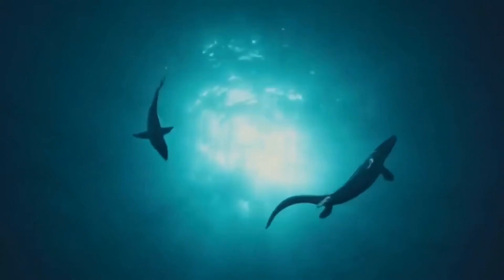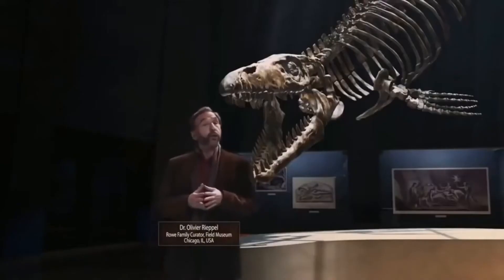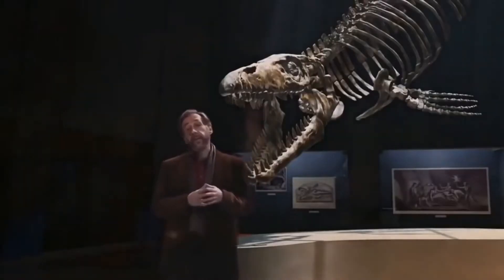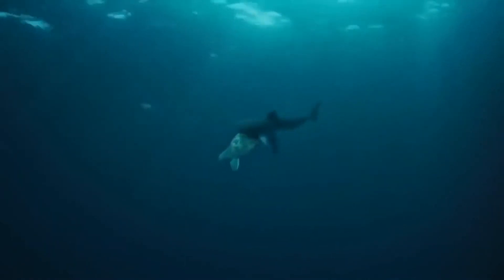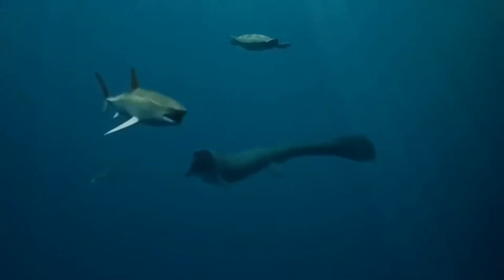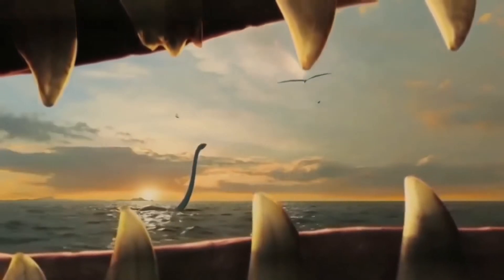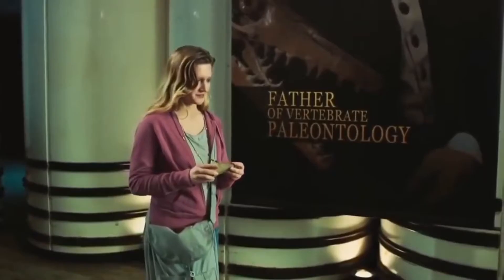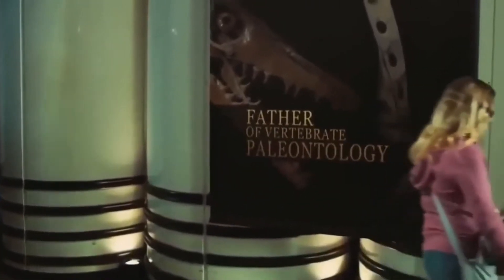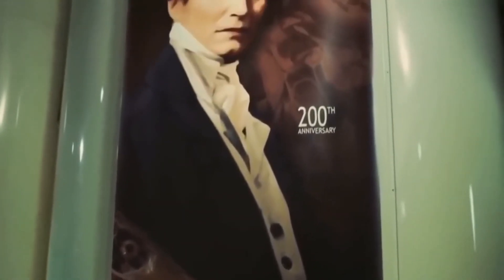Lastly, in the Cretaceous there's a brief fight between a Prognathodon and a Cretoxyrhina before we get the payoff to the scene at the beginning, with the unknown creature being described as a Mosasaur by a young Georges Cuvier. The segment ends with a turtle being attacked by two sharks before they get chased off by a Mosasaurus as we witness the KT extinction event through the jaws of a Mosasaurus — which is honestly a really cool shot. The film ends with Julie walking out of the museum passing a poster of Georges Cuvier, honoring the father of paleontology.